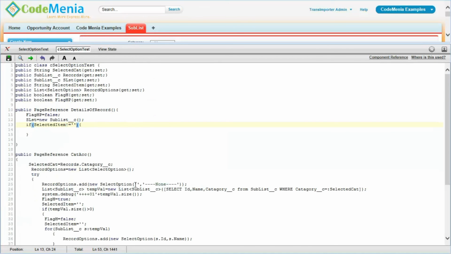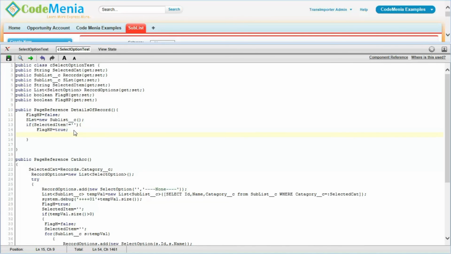Now for the selected item not equal to null, this action will be called in the if condition. First flag HP will be true, and the record variable will get the details of the records based on the selected item.